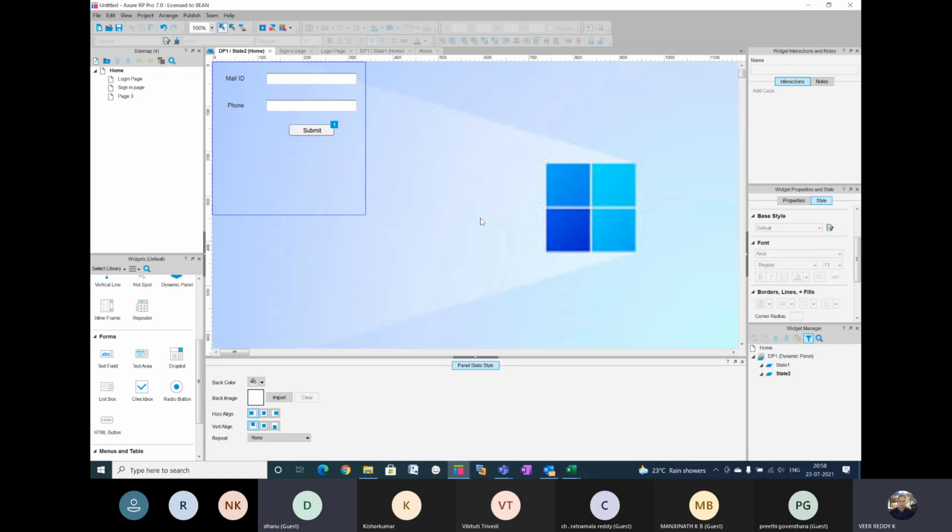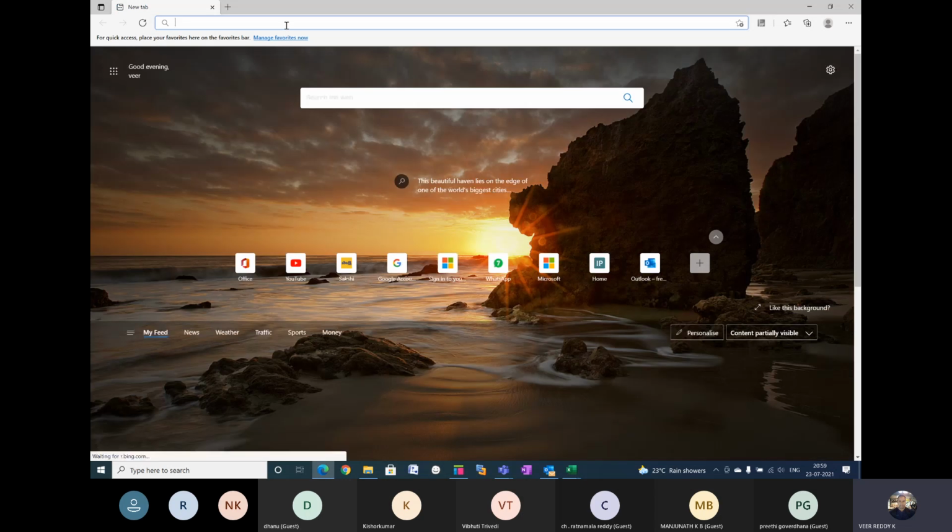Got it? Yes, sir. Like this, you can use this tool. And how to practice this, I'll tell you. You may feel it is somewhat complex, but with practice it is very easy. I'll tell you how to practice after installing it. It is your creativity, it is in your hands how you do it.